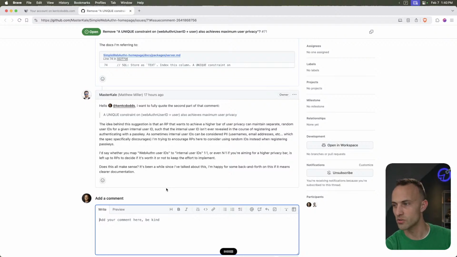So I'm a little bit confused about why the spec discourages using those values for the display name information.